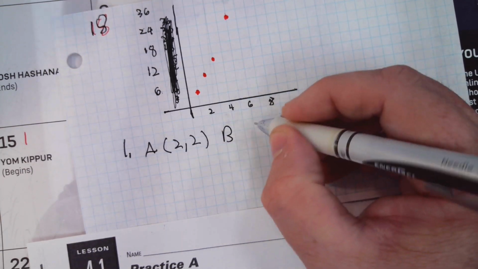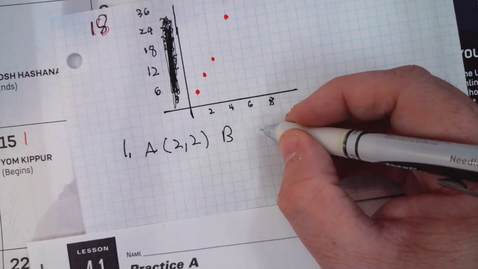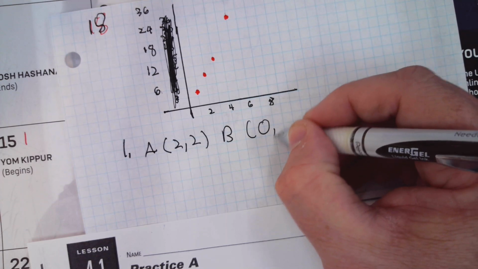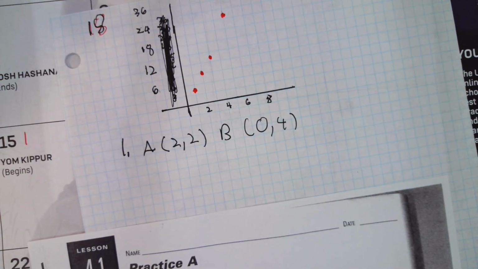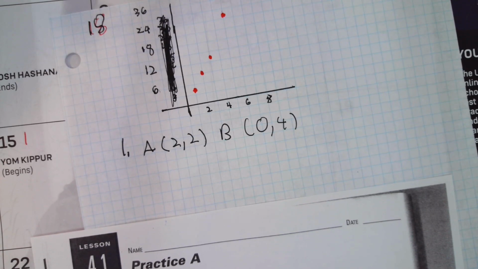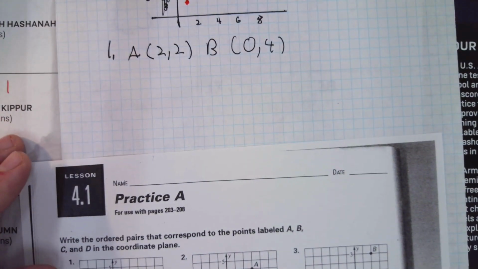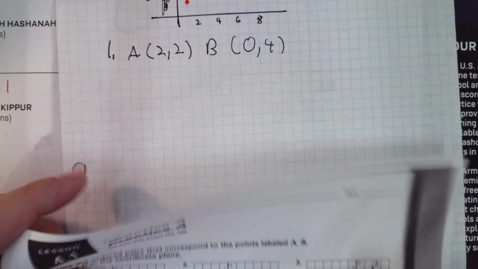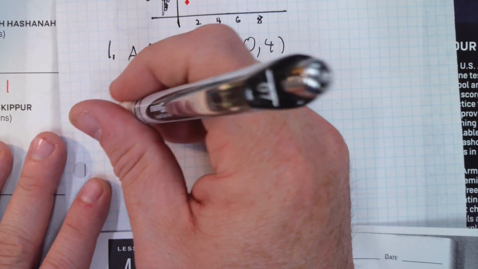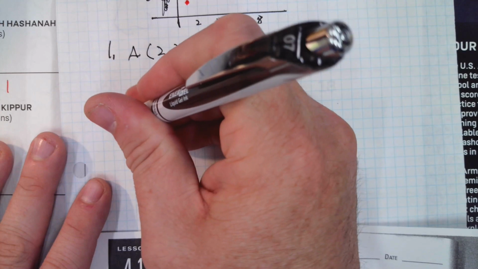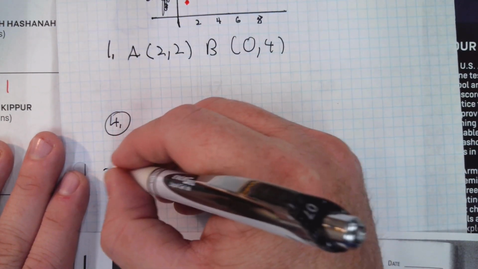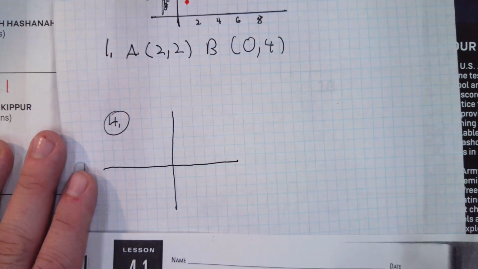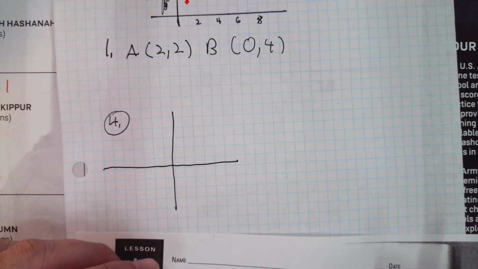So then I'm going to write B as what? Does everybody see what I'm doing? 0, 4. Does everybody see what I'm doing? Yeah. Okay. Okay, I'm going to make you do 1, 2, 3 by yourself. 4. What am I going to do on 4? I need to draw a little thing, right? You draw the triangle.